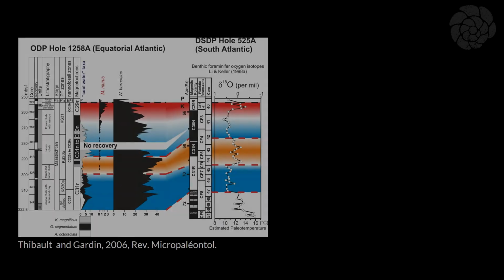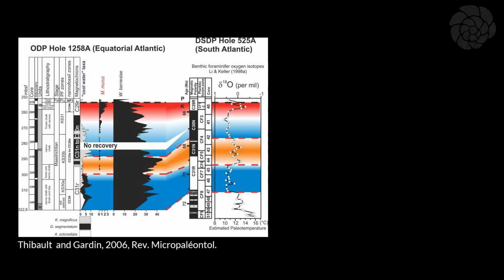But now if we compare to the equatorial Atlantic, if we look at the same interval, we have much lower abundances of our high latitude or cool water taxa, but still you can see that when we combine their abundance, they still delineate these two cooling events, the early Maastrichtian and late Maastrichtian cooling. But if we look at barnesiae, we can see that the patterns of barnesiae do not respond to this climatic variation. They respond to something else here.